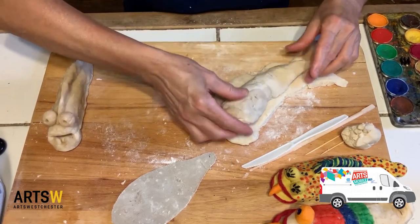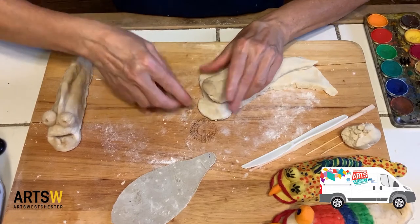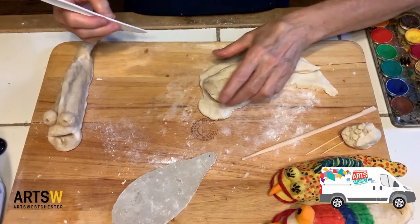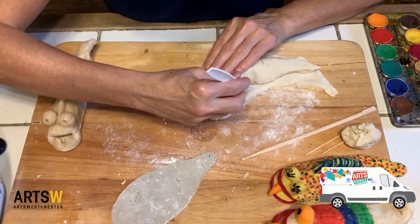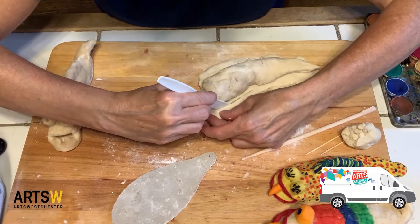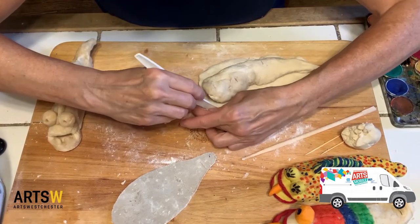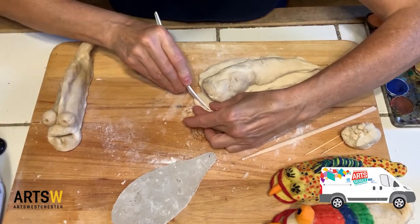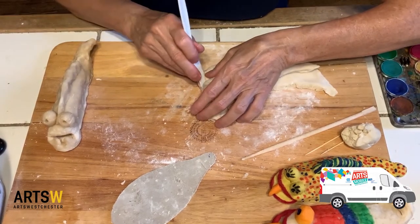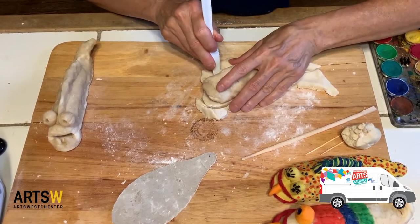Now I'm going to put it on the dough that I have left and cut around the top form. Leave a little bit extra so I can make sure that I have enough to attach the two pieces together. And if you have enough clay, you can cut a nice big round bottom lip. Let's see how that works.